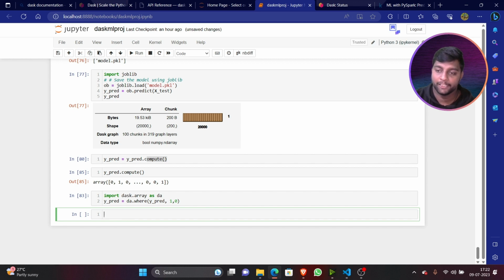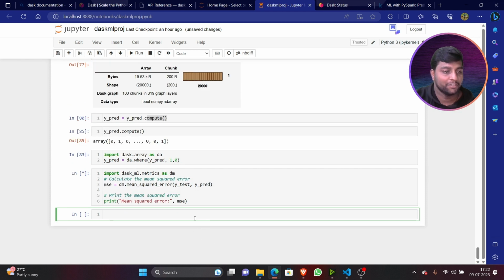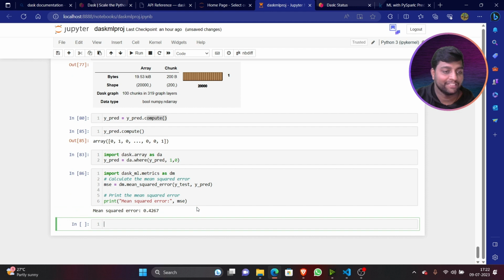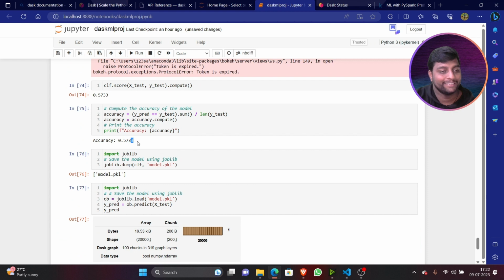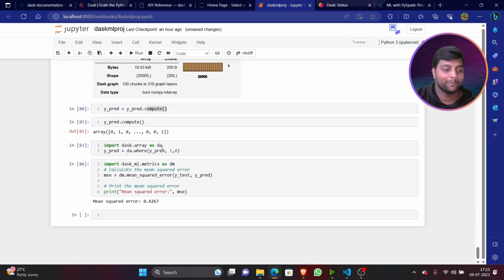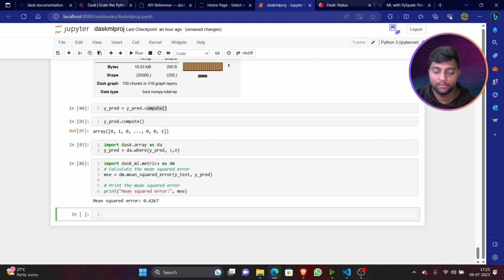Now we'll check the metric, MSE, mean squared error, and then let us continue further to the prediction. I know the prediction is not going to be that good, because by seeing the MSE and the accuracy you will get to know that the model's accuracy is very low, 57.33. We have to improve the model's accuracy, but you can see the MSE is giving me 42 point something. So it's giving me a proper MSE also. There is no interruption in between. So let us just do the basic prediction for now, but afterwards when we are going to do the end-to-end project, we'll try to improve the model.